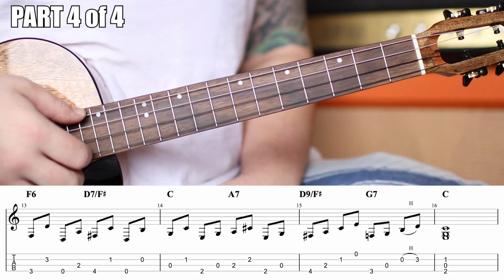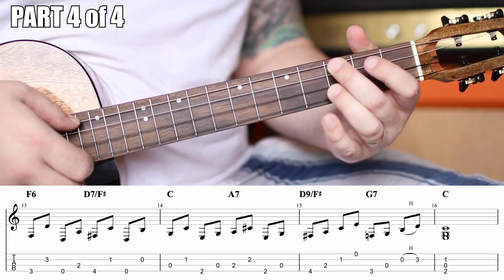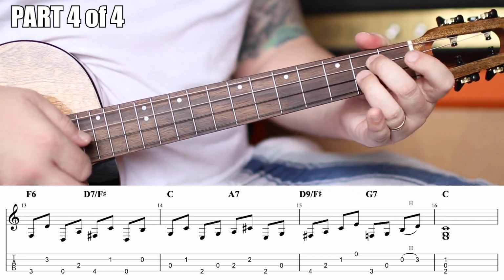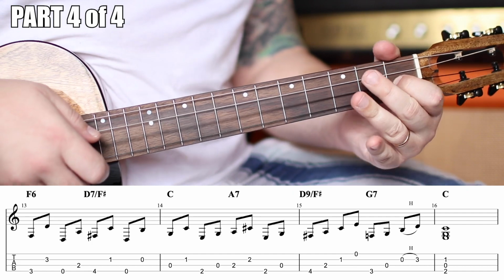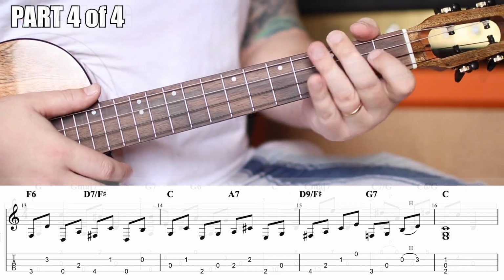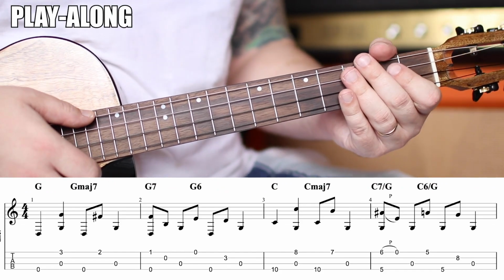Let's play it without counting. 1, 2, 3, 4. Yeah. Whole thing from the top. 1, 2, 3, 4.